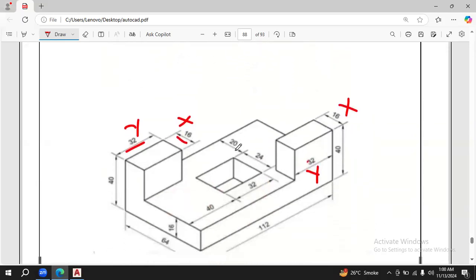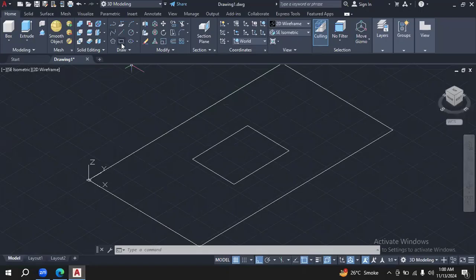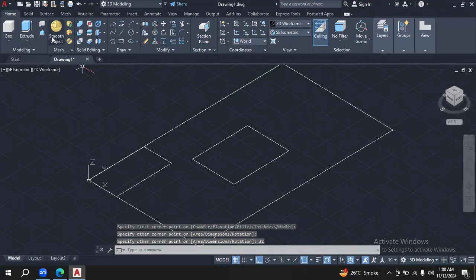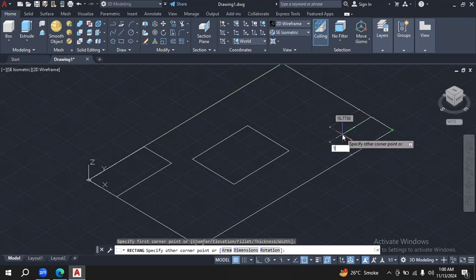So just go for it. 16 and 32. And using this corner point, 16 and 32, both values are positive, even in this case, because these values are for the length, not for the dimensions.